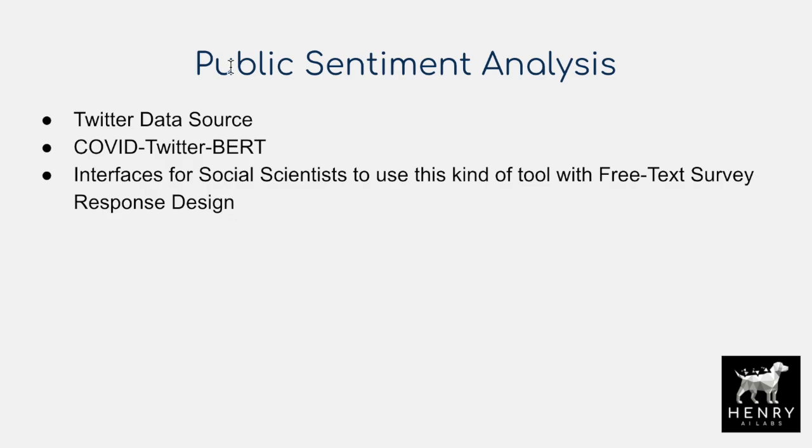So it's useful to not only train deep learning models that do public sentiment analysis and then publish a paper where we ablate these slight differences and achieve some high performance on the test set, but to integrate this into free text survey response tools that social scientists who are more equipped and educated on how to use this kind of analysis can use to integrate the deep learning tools with the existing tools for public sentiment analysis.